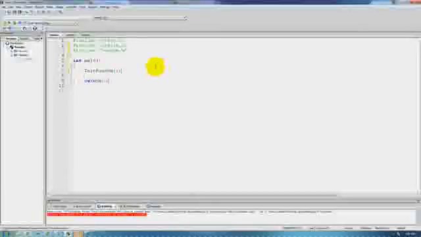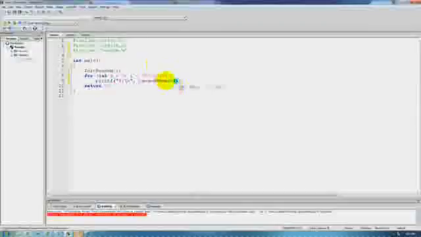Then the first function that we're going to test is the random number generator. We're going to generate 50 random numbers and print them onto the screen. So we say for int i = 0; i < 50; i++, and then print out whatever our random function returns. I'm going to use %i, since the random number function returns an integer, and then call the random number function.